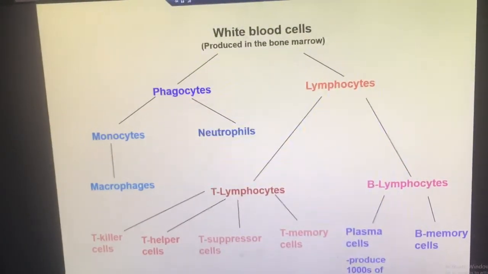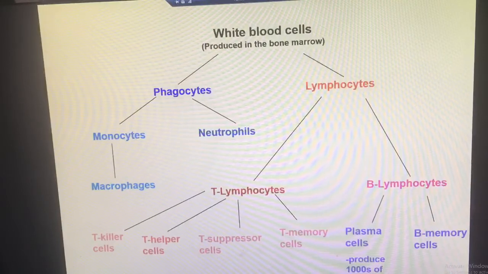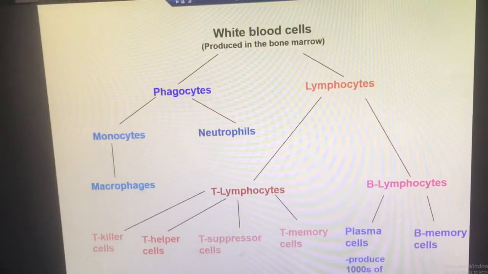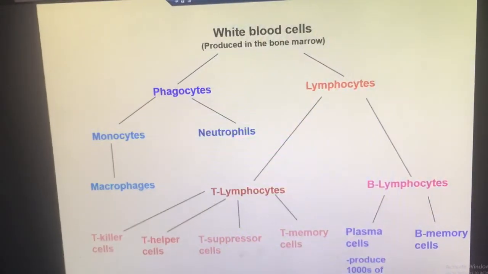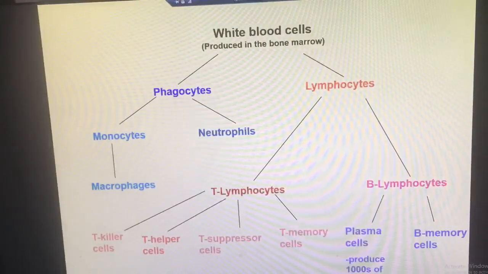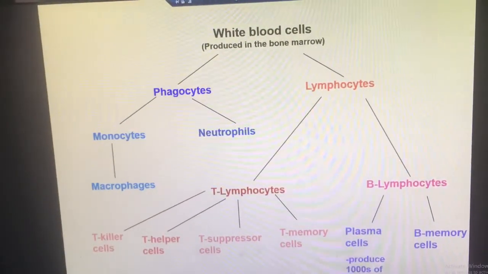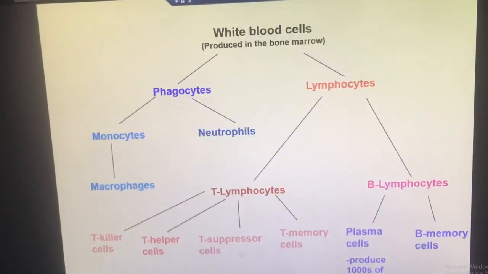This diagram at first glance is quite scary. It's a family tree of the different types of white blood cells that will be involved in our immune response, and we will study these different families throughout the rest of the week. I think it's useful to have as a reference point because we will quite often see different cellular names and we can get confused as to which part of the immune response or which part of the white blood cell family we are talking about.